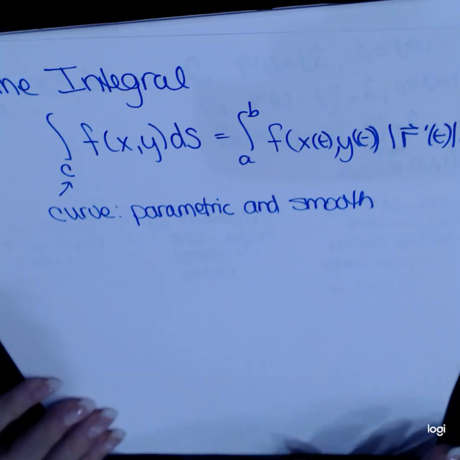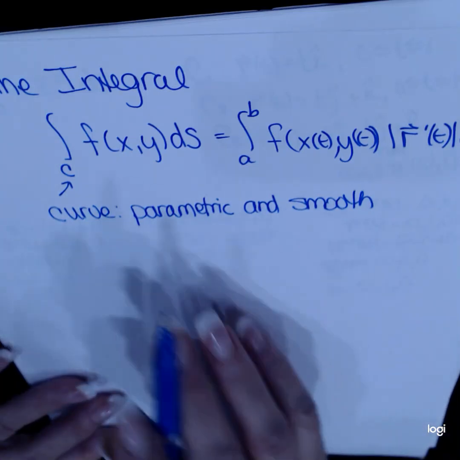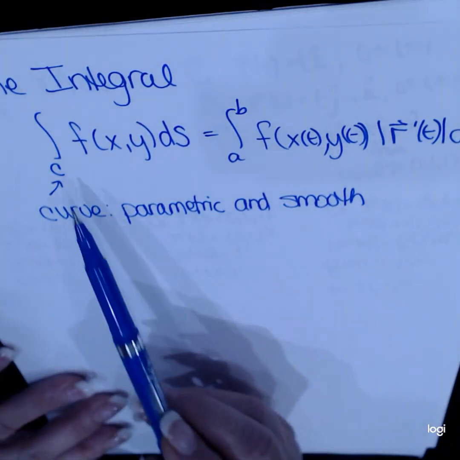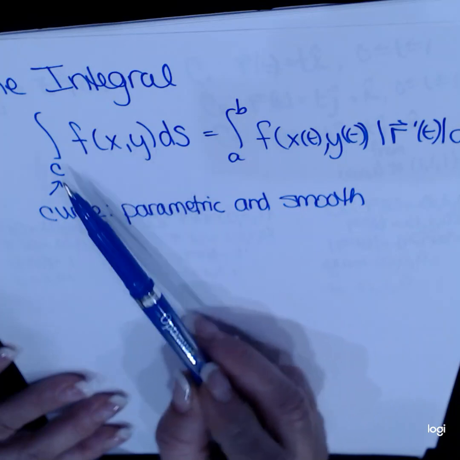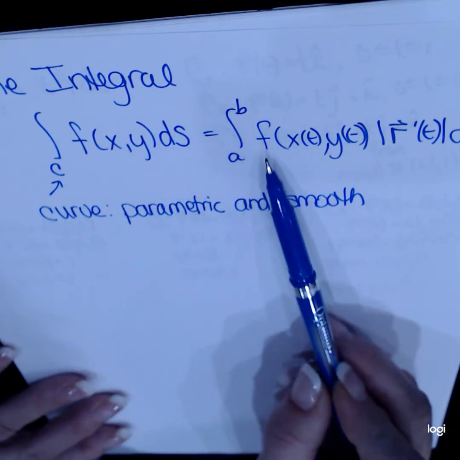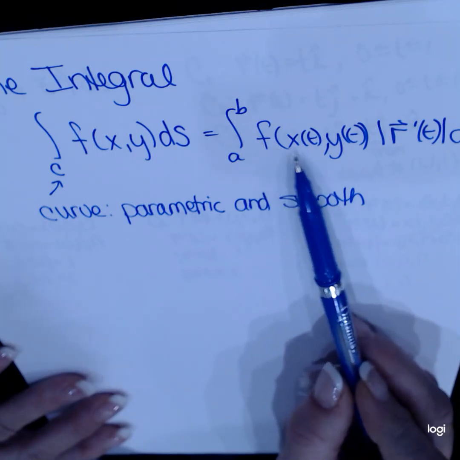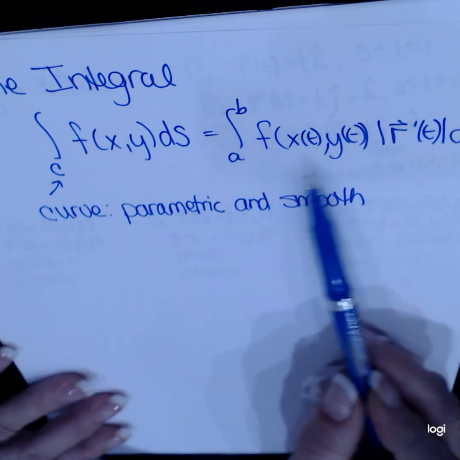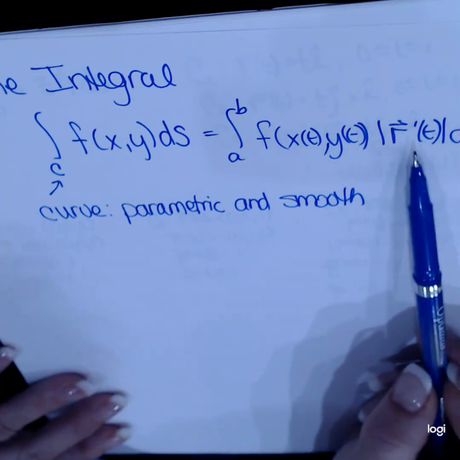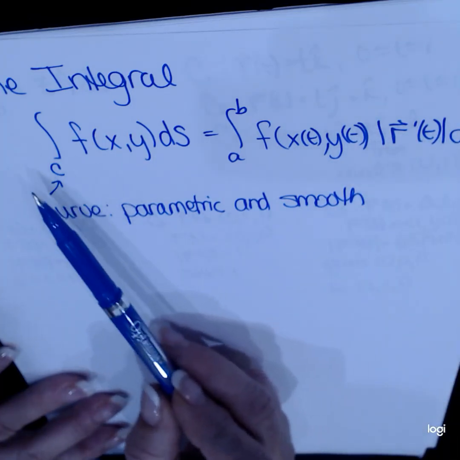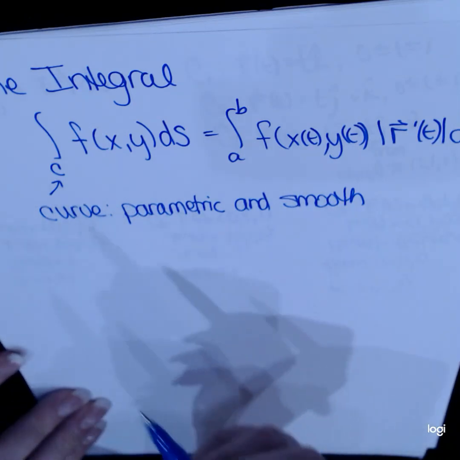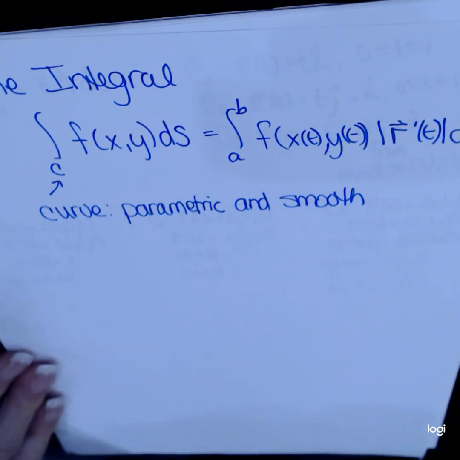Okay, in this section, we've been looking at line integrals over scalar functions. And our formula that we're using when we integrate a line integral for a scalar function is that it will be equal to the integral from a to b of f evaluated using our rules from our parametric equation times the magnitude of the derivative with respect to t. And one of the assumptions that we made was that the curve C be parametric, of course, and smooth.